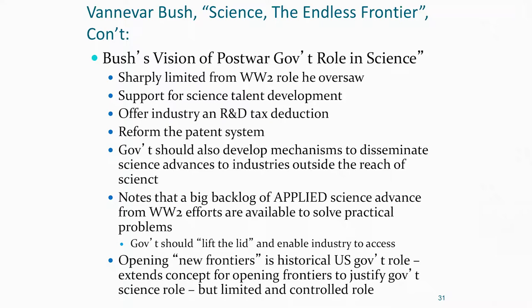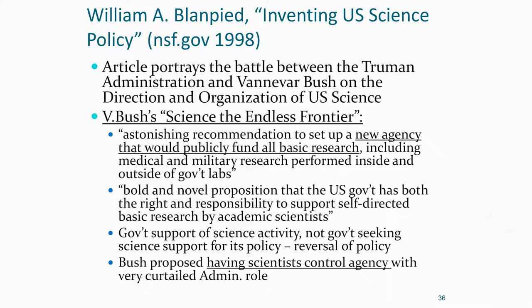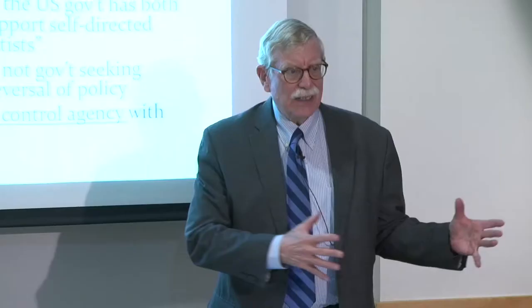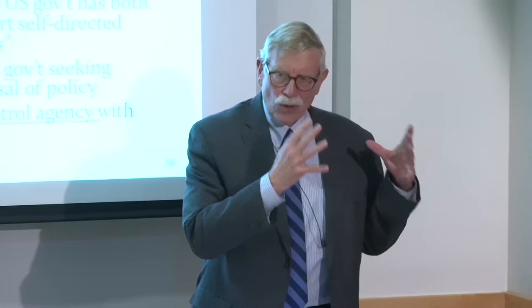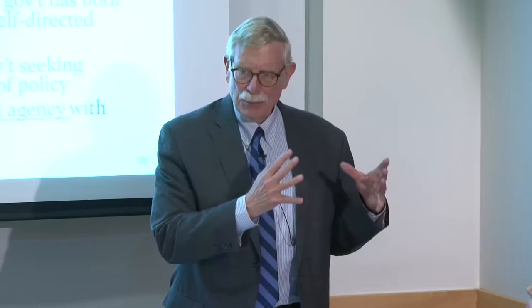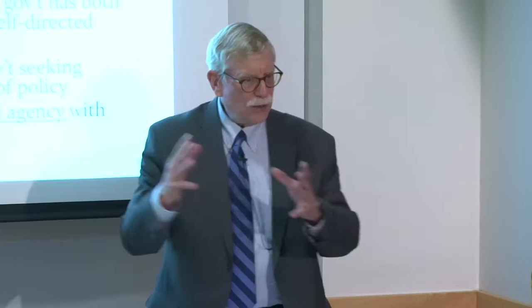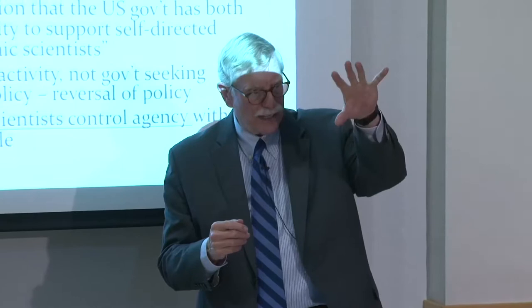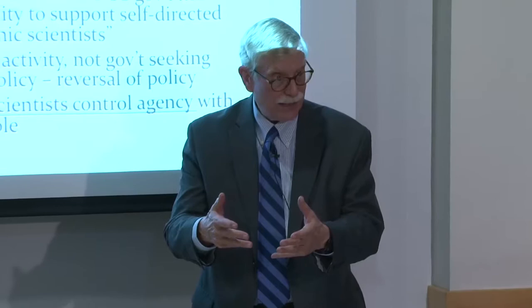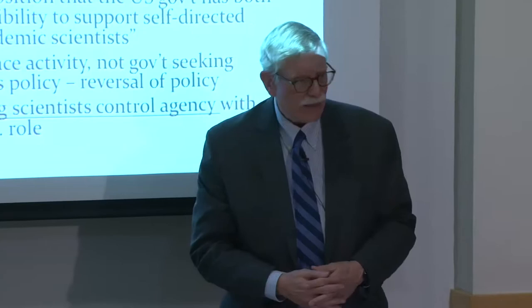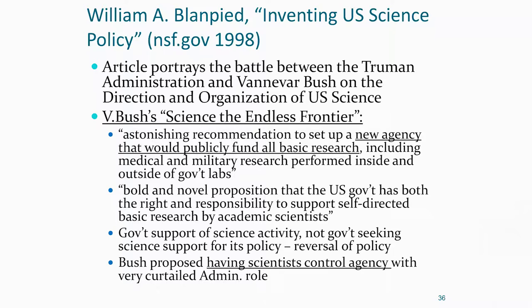So this is his vision for post-war science, and by and large it becomes the case. Blampied writes the early history of NSF. Vannevar Bush's design at the end of the war — during the war he had the NRDC and the OSRD, two organizing committees for US science, probably the only time we had pretty centralized science in the United States. When Bush ends the war, he wants to do the same thing: create one tent. He has a vision of why to do science in The Endless Frontier, and he wants to create the National Science Foundation as the tent for all of US science.